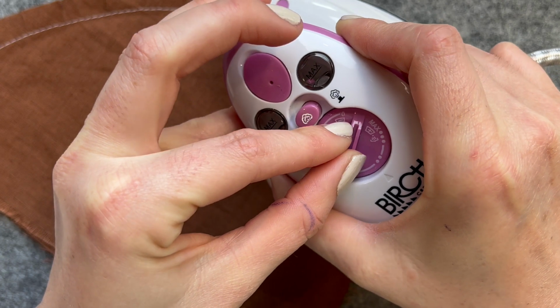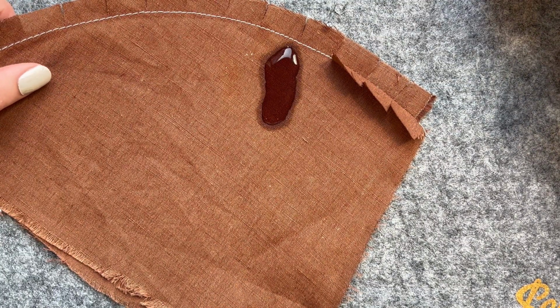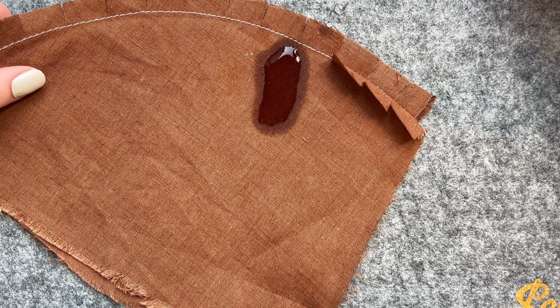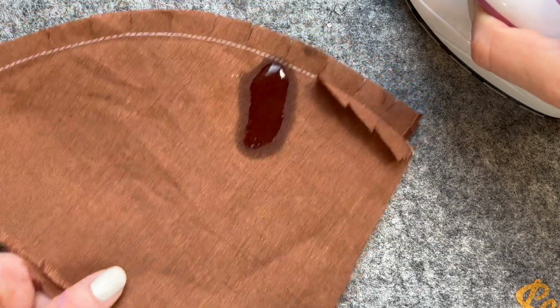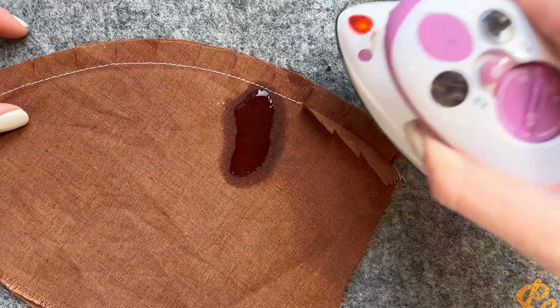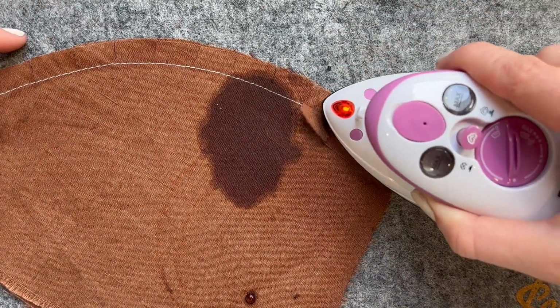So I'm just going to turn that around. Oops. And water. Okay, that was my bad. That's okay. Great thing about ironing is that you can easily just iron away the water. So, and I'm going to have no creases there, so haha.